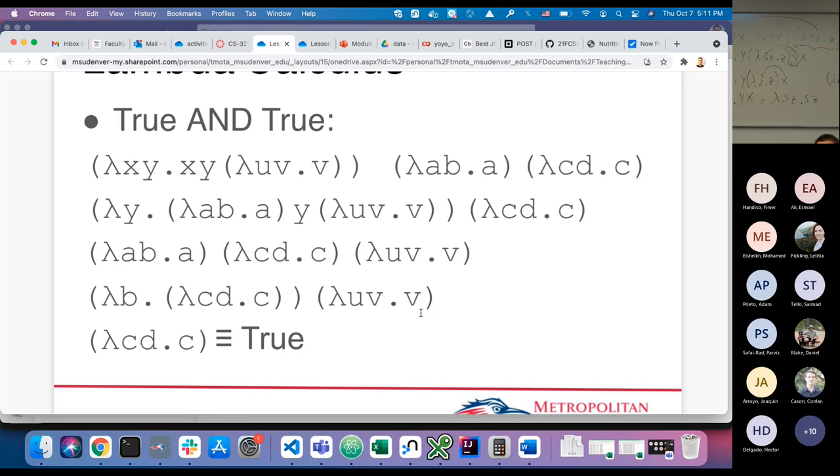Now we're going to consume this here as A. So A goes away. We're going from left to right, sorry. So we're actually consuming this. This is the argument for this function here. So A goes away. We still have to keep B, and A is replaced by this whole thing. Now we can consume this guy here. So B is this guy here, and we don't have B in the implementation, right? We don't see B in the implementation. It means what? You just repeat the implementation. And this is true. You see C going to C, so that's true. So we just said that true and true is true.